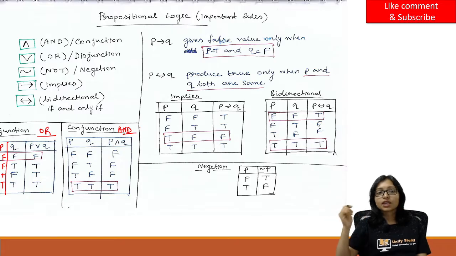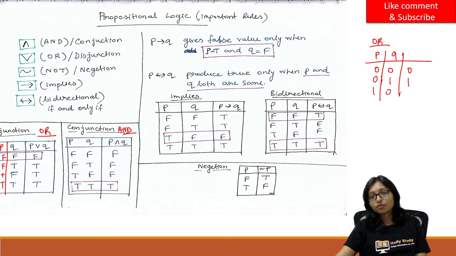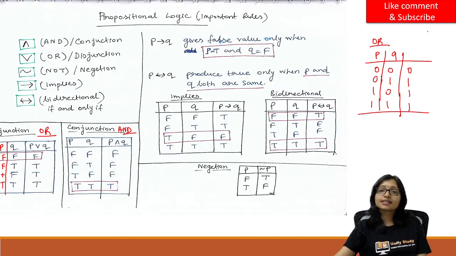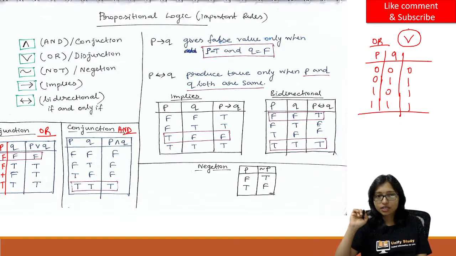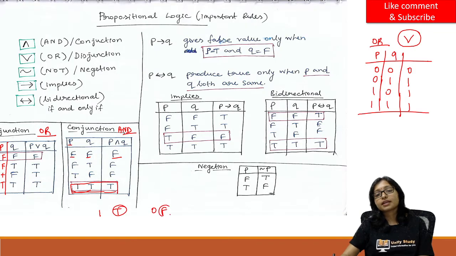How does this work? In the OR table for P and Q, when it is 0, 0, the result is 0; 0, 1 is 1; 1, 0 is 1; and 1, 1 will also be 1. That is the OR, and this is the symbol of OR in propositional logic. And what is AND, and how do we write AND? In the same way, 0, 0 is 0. In AND, only when both are 1 is it 1. That's why that is true. Instead of 1, we write true here, and instead of 0, we write false.